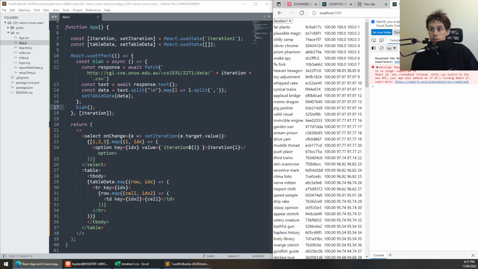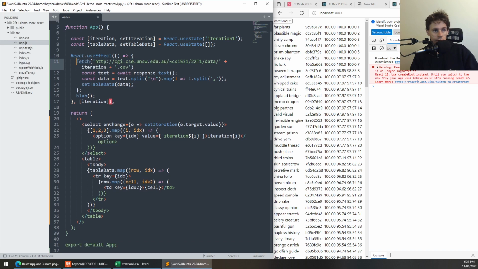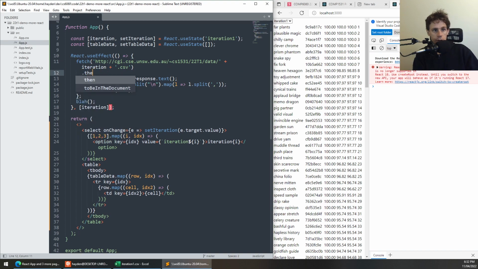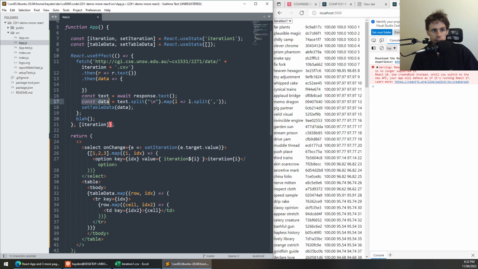The other way around this, which is totally fine too, is to not even use async await and just do what we did in assignment 2, which is just say fetch that, dot then response.text dot then data, and then just const data equals that.